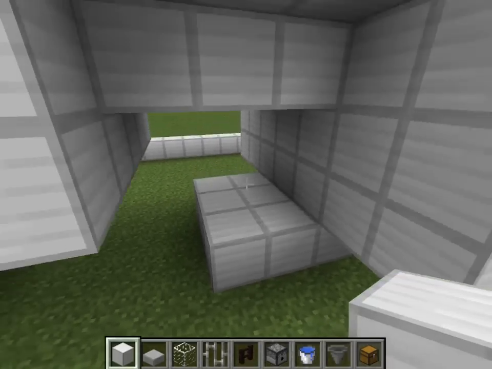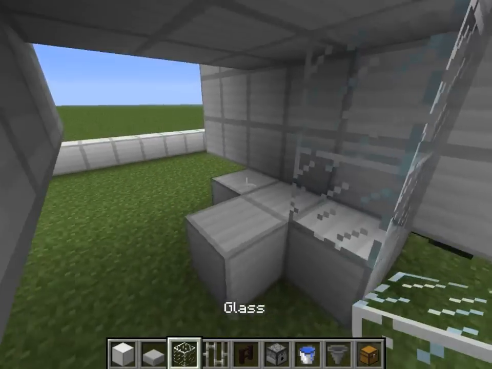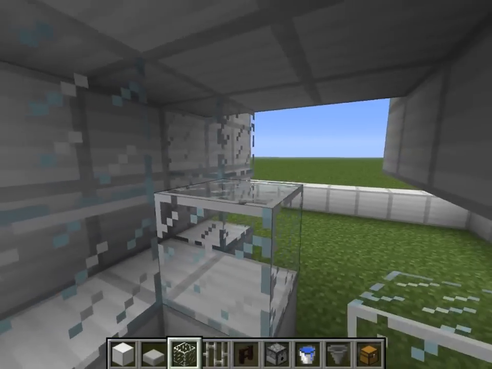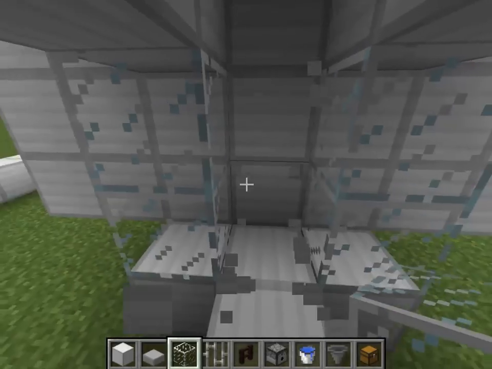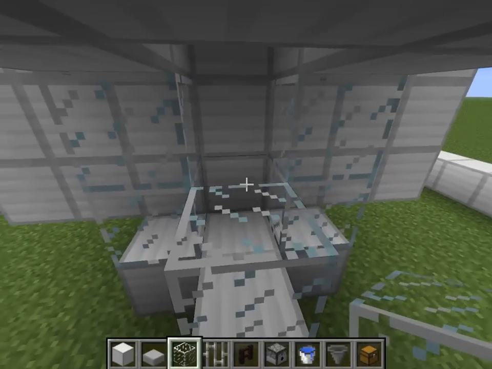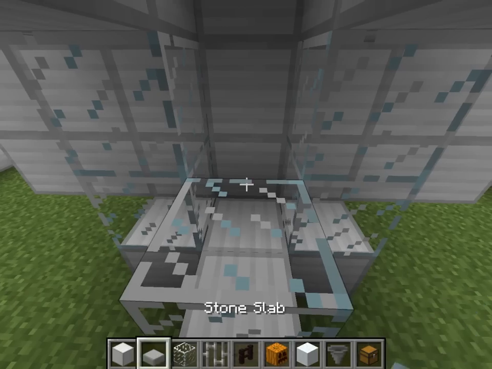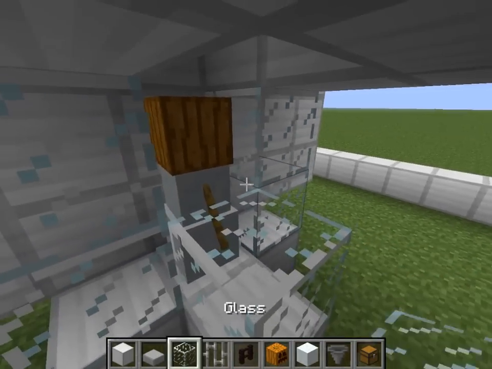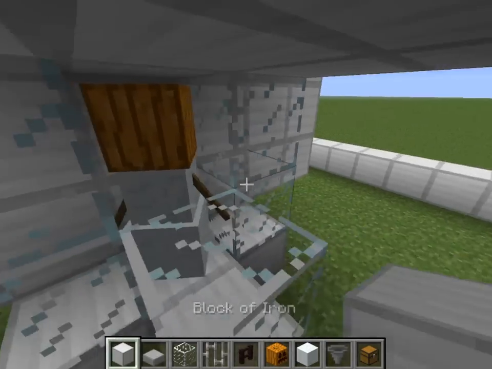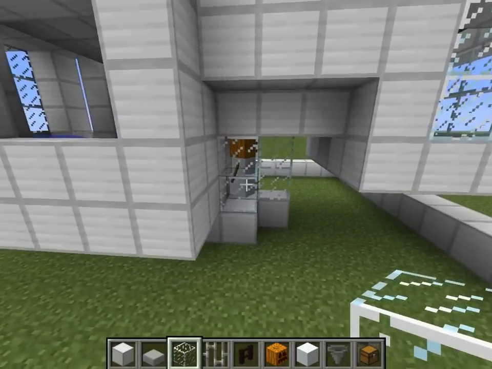So build up this area here, remove those, and put glass. This is where you're going to have your snow golem. So break these for now and summon the snow golem right in there. So get yourself some snow and a pumpkin head. And let's create it. 1, 2, 3, create the pumpkin, there it is. Good. And seal him off. Stone there and glass there. Alright, there's the iron golem there and the snow golem there.